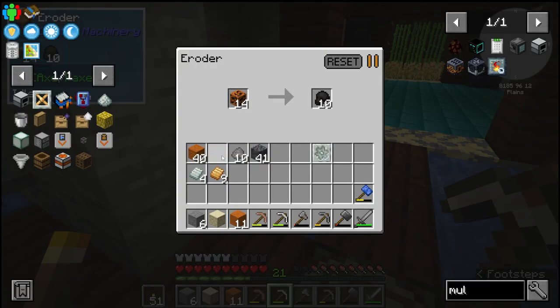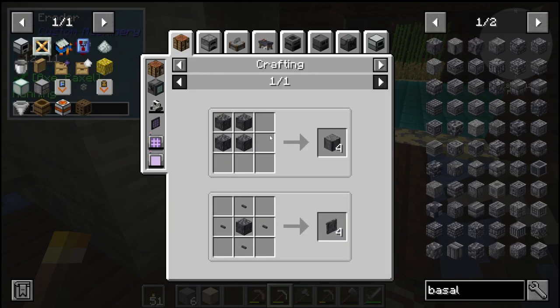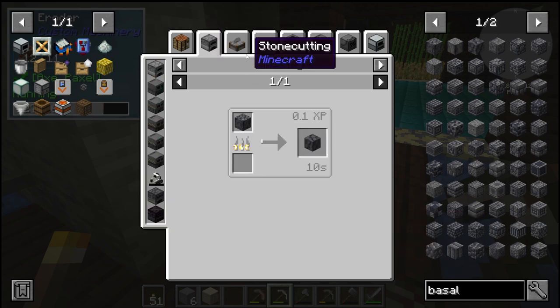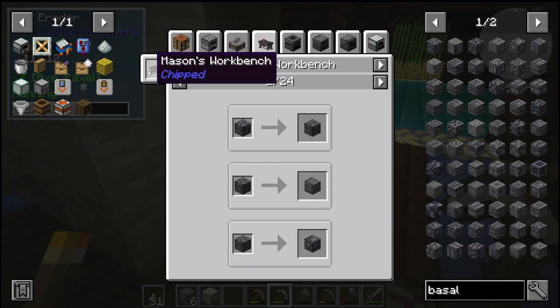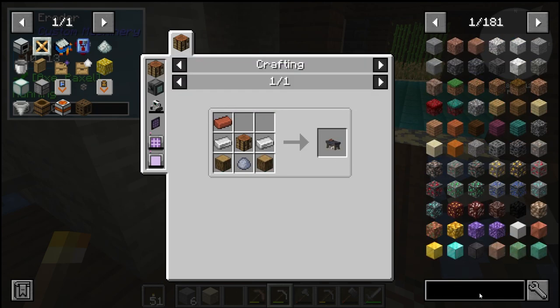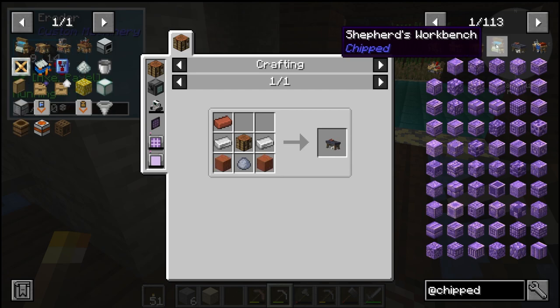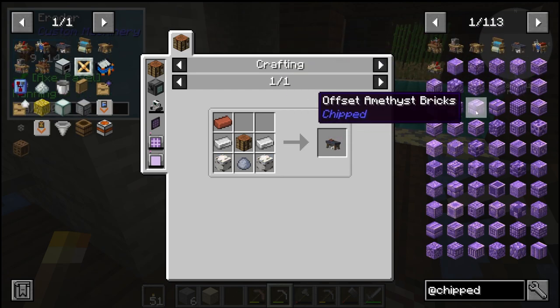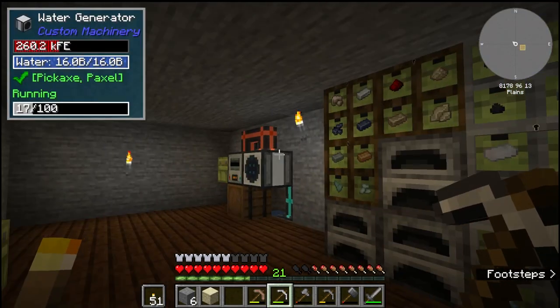Don't know what we need more bitumen for, but I'm gonna throw that in there. Please and thank you. What can we use basalt for? Polished basalt. Ooh, we can smelt it to smooth basalt. Oh, I forgot. I want to start making these. Oh, okay. Hold on, y'all. Totally forgot. I'm going to bookmark all of these because I want to start making some things. So I'm going to bookmark all of these chipped workbenches. And then maybe next episode, we can start getting into them and seeing what we can do with them.